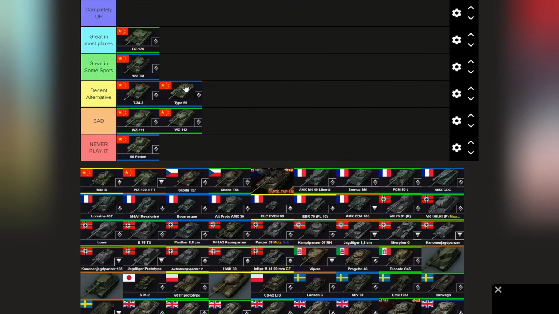Compare that with the Type 59. The Type 59 has less alpha damage, but actually is going to be much better at range, and so I'm going to put it over the T-34-3. I still don't think it's a great tank, but it's very useful in this situation.